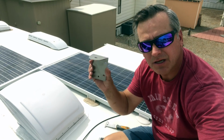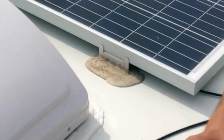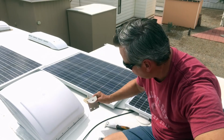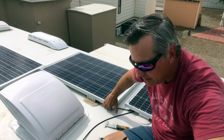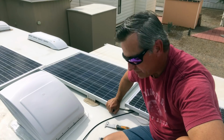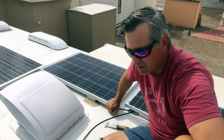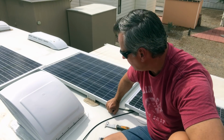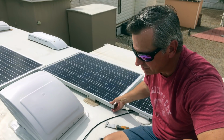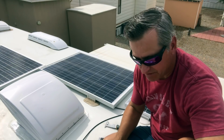So I'm going to use this mounting bracket that it came with. I'm going to clean off some of this sealant like I mentioned earlier. And this is going to get mounted right against that bracket and the casing here of the solar panel. I've had these solar panels on this rig ever since we left. Again, I mentioned earlier that I had these stuck to the top with VHB tape, and they haven't budged. I come up and check them about once a month just to make sure they're still nice and secure, and they don't even budge a fraction of an inch.